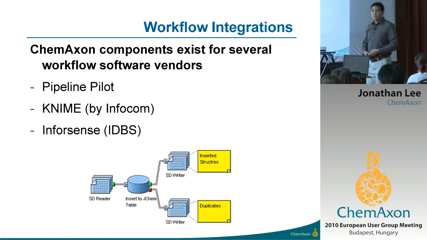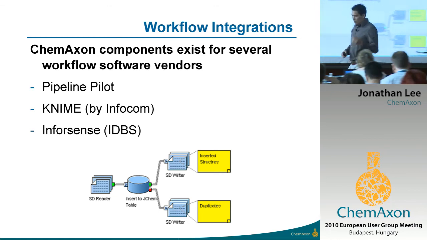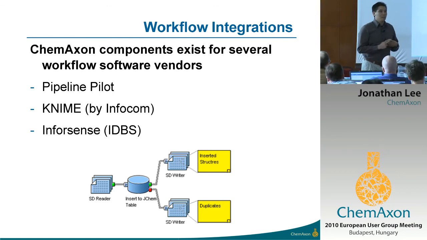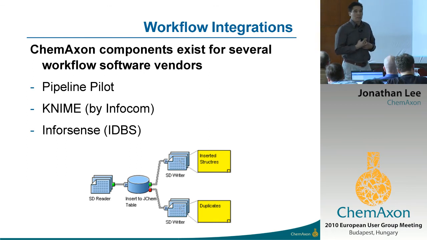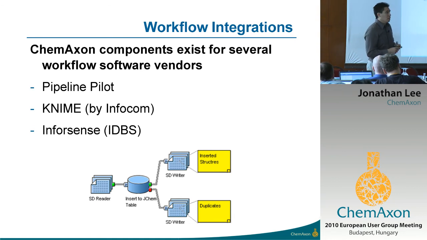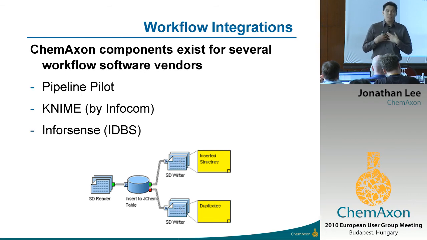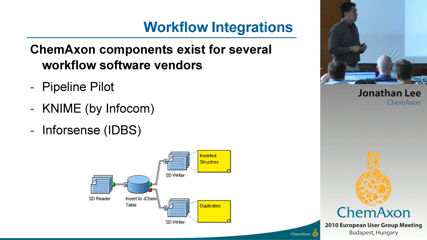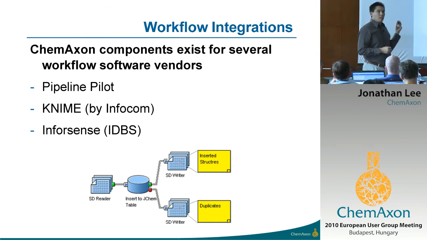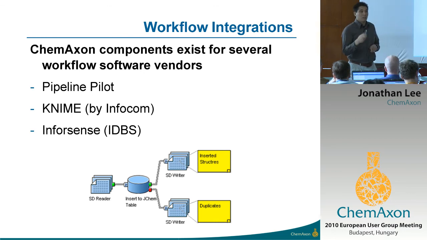Last thing I want to say is workflow integration. We saw the last two presentations were about Pipeline Pilot and KNIME, and these are great tools if the folks that are trying to create the applications understand the workflows. We've got Pipeline Pilot modules that we maintain. The Infocom folks maintain the KNIME nodes, as well as InfoSense, which I think is currently with IDBS now. They also have nodes that run JChem Suite of tools.